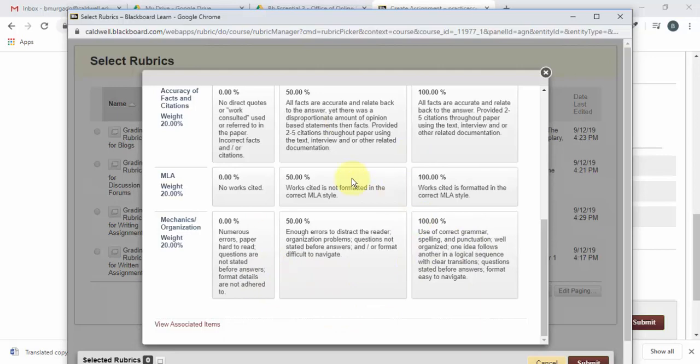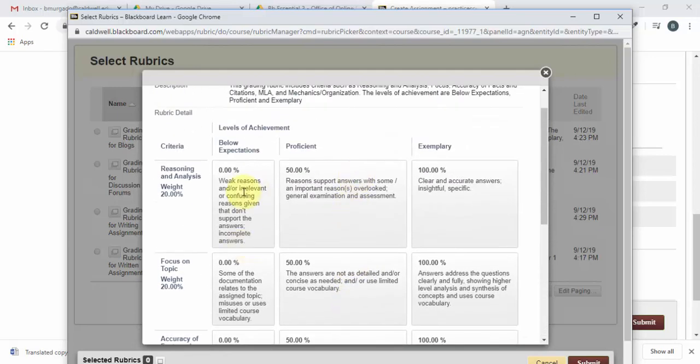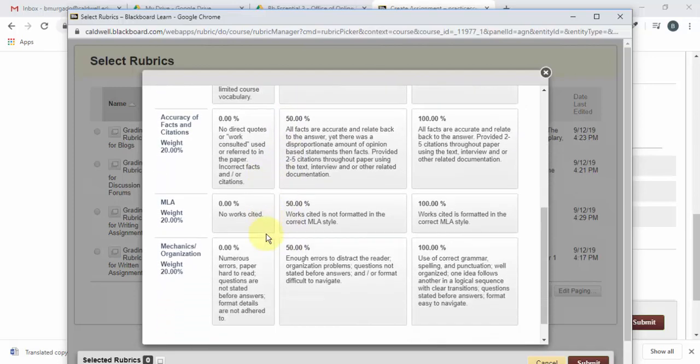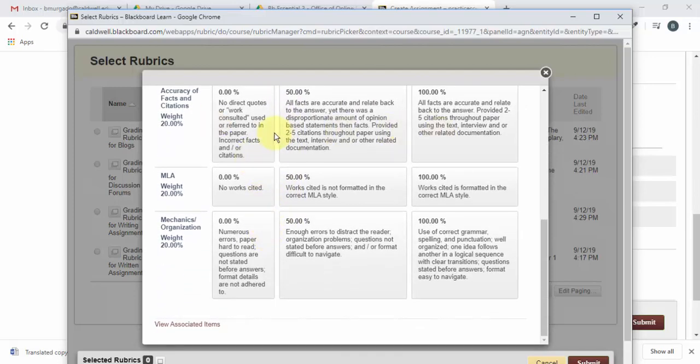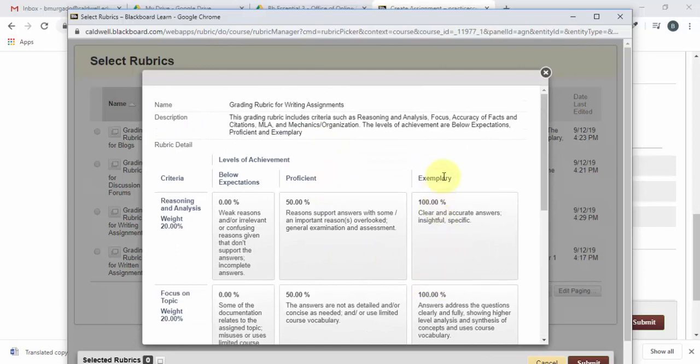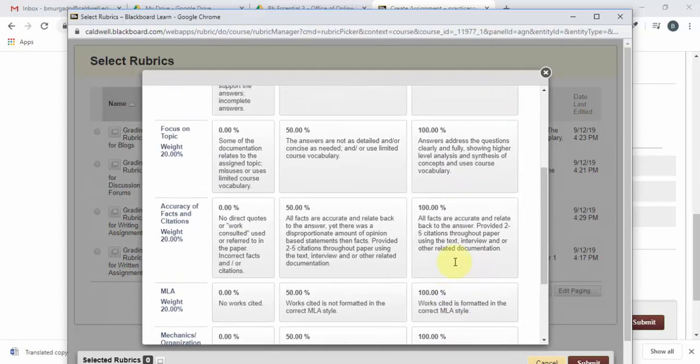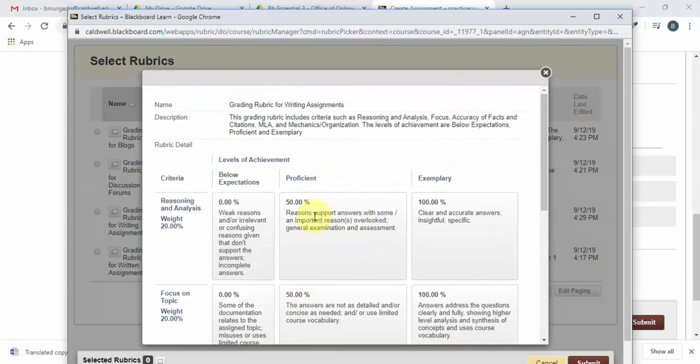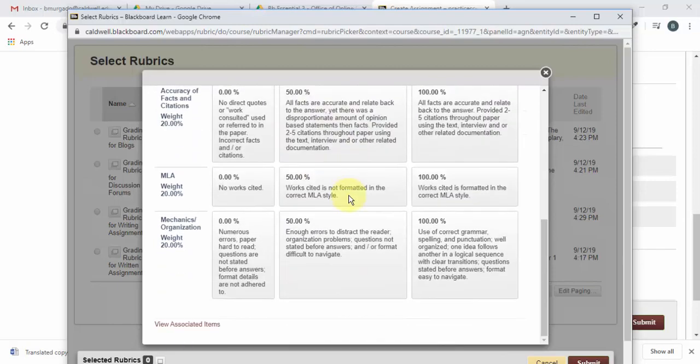You want to be as specific as possible with the descriptions in each of these categories, so that your students know how they can get an exemplary, sorry, I probably pronounced that wrong, but how they could get 100 on their paper, and why perhaps they got only proficient.